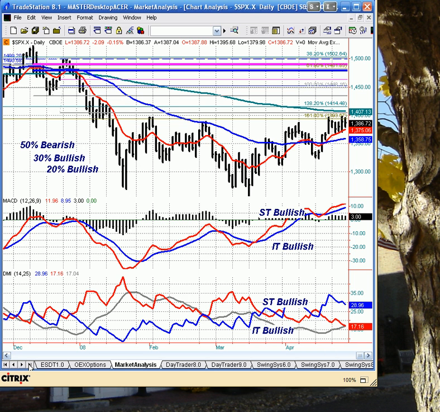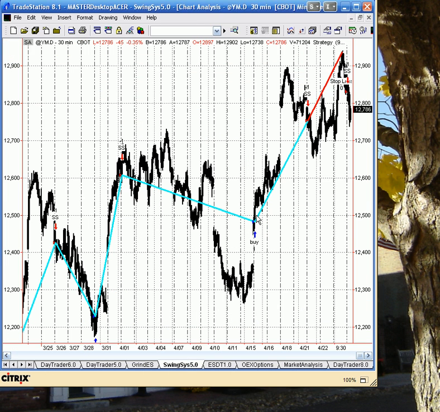Just look at a couple things. We've had a lot of interest in our Swing System 5.0. Had a bad trade in our Swing System 5.0. Not a bad trade. You can't have a bad trade. But just nailing every turn. Buy, sell, sell, buy. And we were short, but these errant moves got us stopped out right at the high. I don't know if the guys were gunning for our stops or what. They should be hidden, but you never know. Got stopped out right at the high, but just jumped right back in on the short side in the market, catching some more profits for our Swing System 5.0.